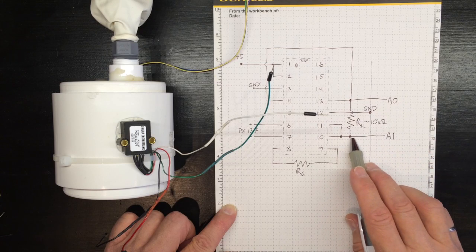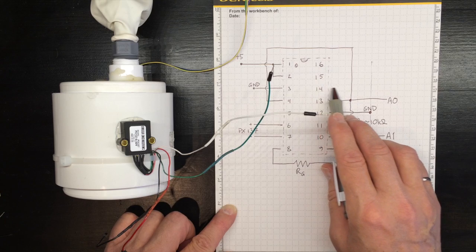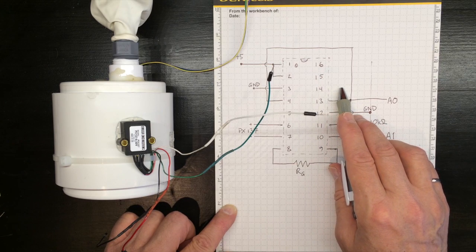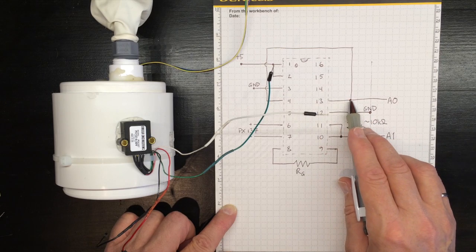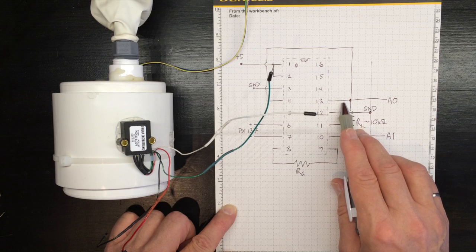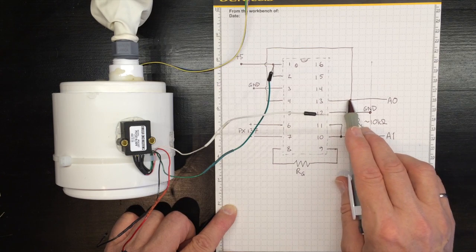One thing that's a little bit different this time, I've chosen to use pin 13 instead of pin 14. Pin 14 was 2.5 volts pseudoground. Pin 13 is a 1.25 volt precision voltage, so I'm moving the pseudoground voltage down a little bit. That puts me in a better range to get better resolution.